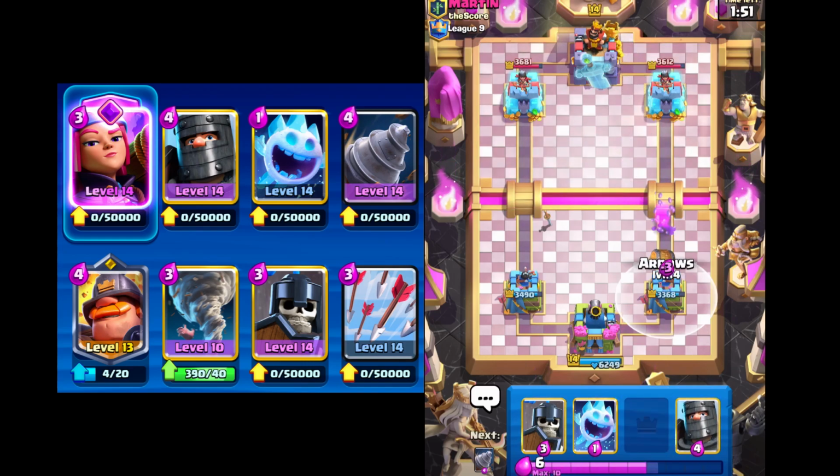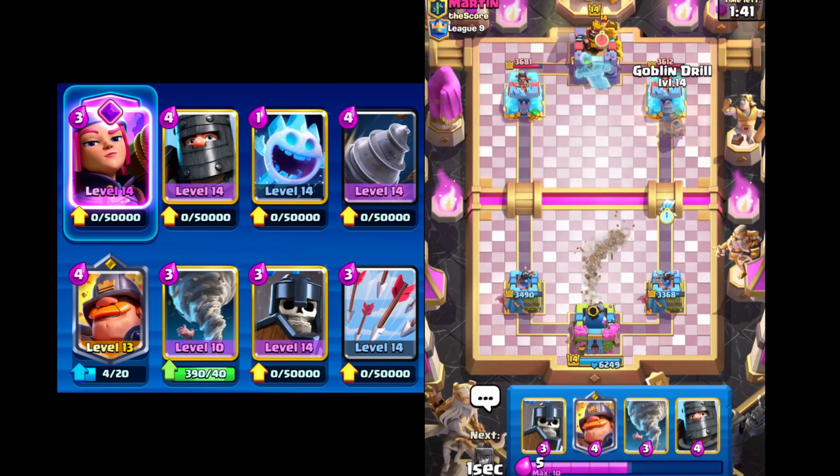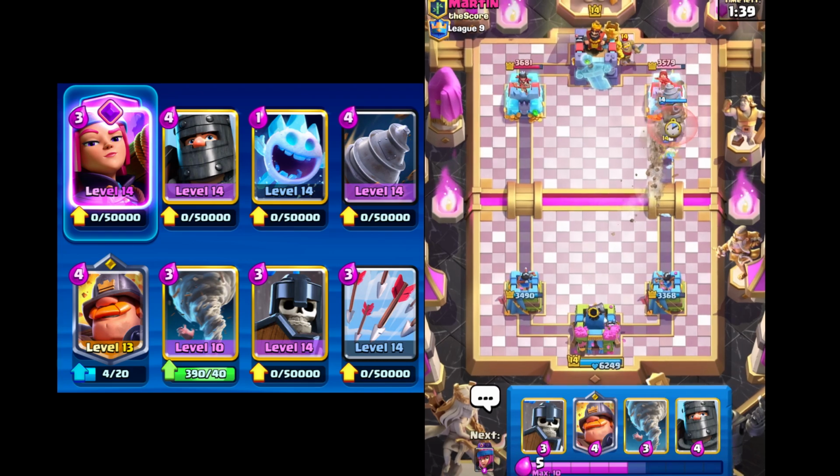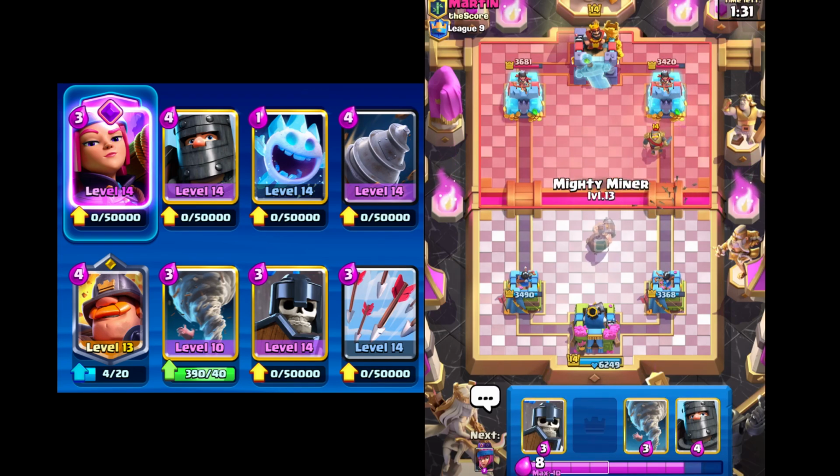Gonna go with arrows right here to clean up the Goblin Barrel. So we're gonna go with Goblin Drill and Ice Spirit. Let's see what it forces out. It actually freezes his Ice Spirit, which is pretty solid. Forces out the log as well to clean up the Goblin Drill. I'm gonna go with Mighty Miner right here.